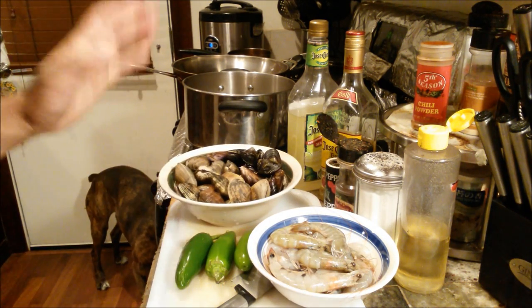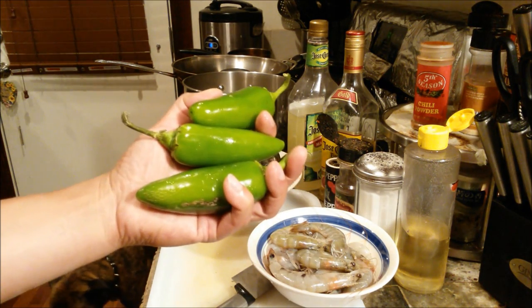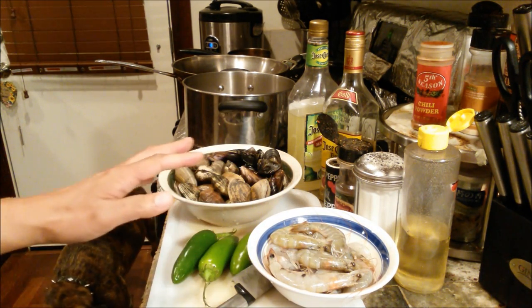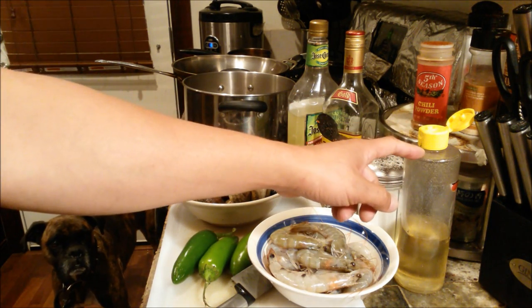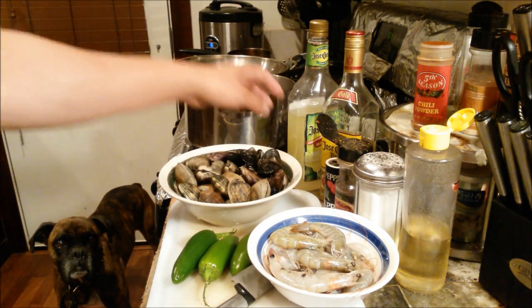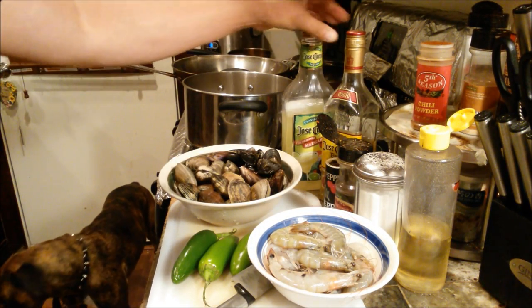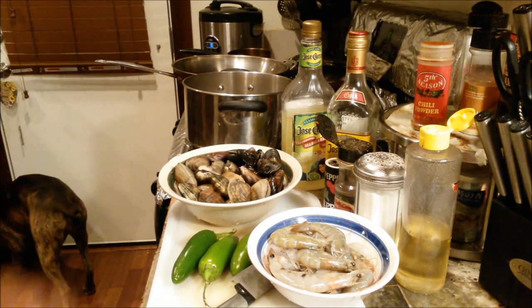And I'm gonna use simple ingredients. Let's not forget the jalapeno peppers. I'm gonna cut up real nice, add an extra spiciness level to it. Simple spices: vegetable oil, salt, crushed red pepper, black pepper, and I'm gonna throw in some Jose Cuervo tequila. This will add a little bit of sexiness to it.